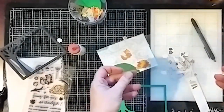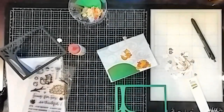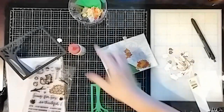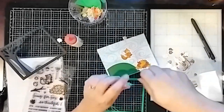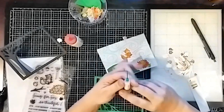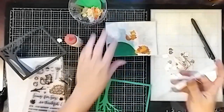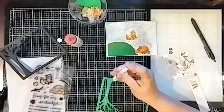Next, I'm going to put together the shaker part of the card. I had cut out the leafy tree backdrop out of some 6mm craft foam that I picked up at Michael's. They no longer have the 3mm either at Michael's or Hobby Lobby or Joann's, so I'm trying this out for shaker cards. It's really tough to get through the machine though, so I don't necessarily recommend it, but I am trying that out for a bit.